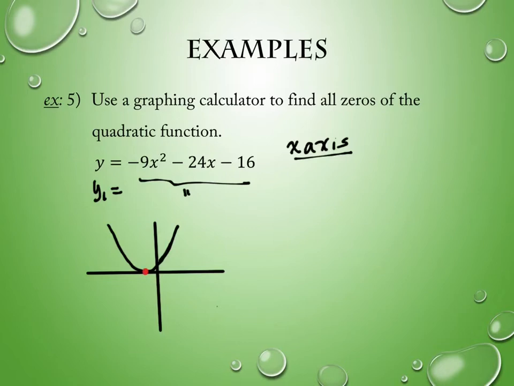There's a lovely feature in your calculator where you can zoom in and try to get really close to this. That's really tough. But there's a feature called the minimize or maximize feature. So this one's a minimum. There's also a feature called the zeros feature. And that's actually the one we want here because it looks like it's the minimum, right? But it's really hard to tell even when we zoom in if it's not maybe crossing or going across. So the zeros feature is really nice. It tells you what the x-intercepts are, namely the zeros.